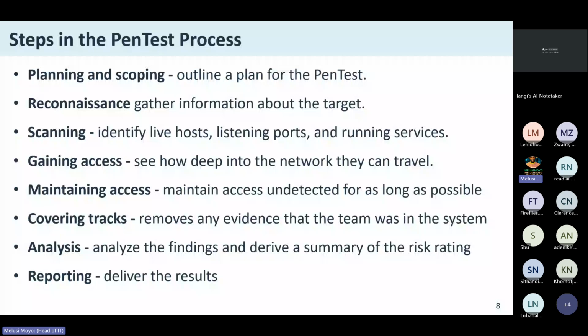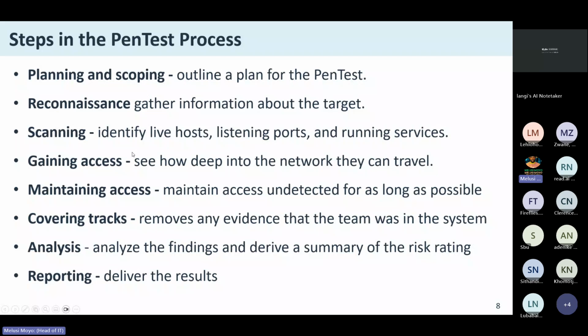All right. So these are the steps that you will take when it comes to conducting your pen testing, which is your cybersecurity test. You want to test the strength of a system, of an infrastructure. Let's say APSA contracted you to conduct a test on their systems, FNB contracted you to do that. So you'll go through different steps. And then at the end, you notice that we have the reporting.